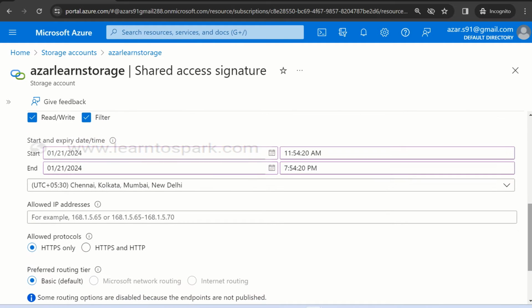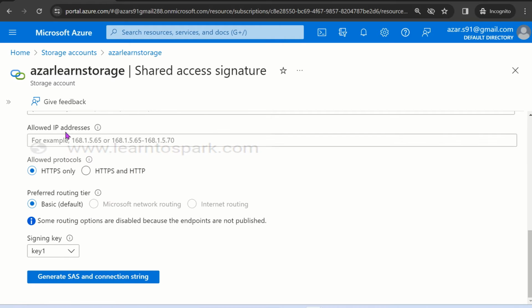One more thing to note here is that we can also set up the expiry date for the SAS token that we are generating. Here you can see it is around an 8 hour window, so within these 8 hours my SAS token will expire. We can change the date and time as well, and set it to a year-long SAS token or a day-long SAS token, and share it with users so they have access for that particular day or year round. If you want to allow some IP addresses, you can give them. Others are self-explanatory. Let me go ahead and generate the SAS and connection string.